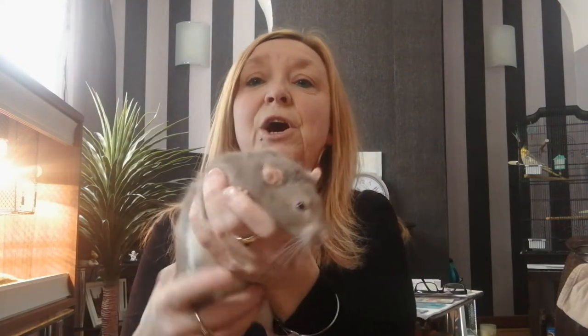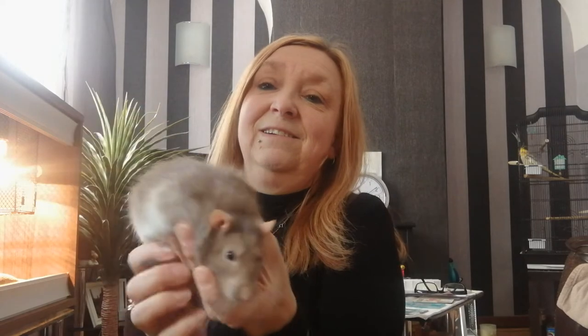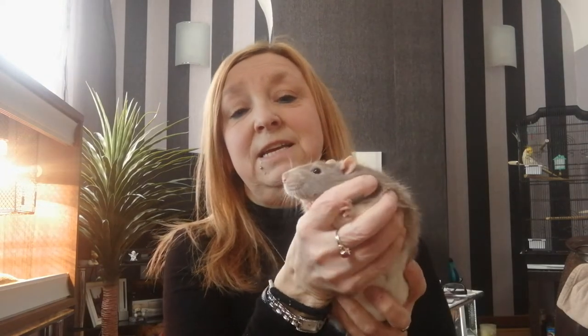So this is Remy. Remy is coming up a year old in June, so he's still only a baby, and very big. But he's amazing and they make fantastic pets. So Remy will eat his normal rat mixture. He also has daily treats of sausages, banana chips. He also likes to eat chicken bones, picking the meat off. And occasionally he does like to eat a bit of chocolate.